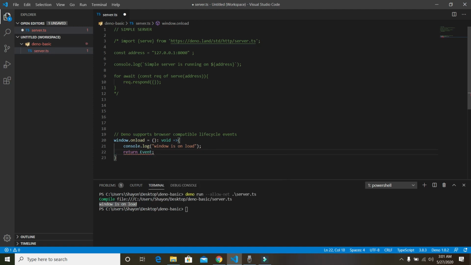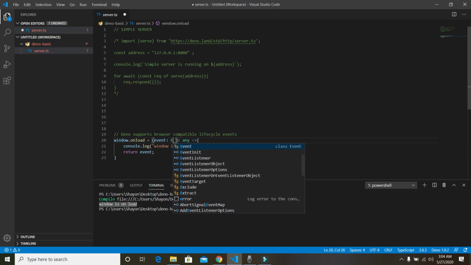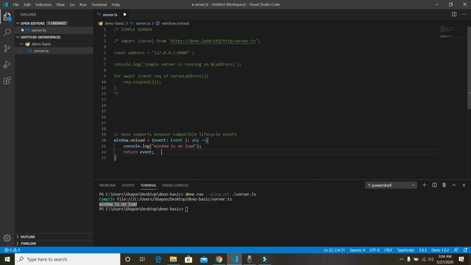This event comes from this parameter event. You see, type event is not assignable to type void. Because this is void, we cannot give any return statement. For example, when we give any, we can give the return statement. Okay, now this is the parameter event. This is type of event. That is what we are going to print. But now we don't want any return statement, so just write void and delete this statement.